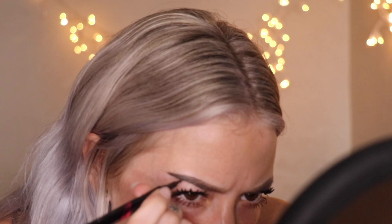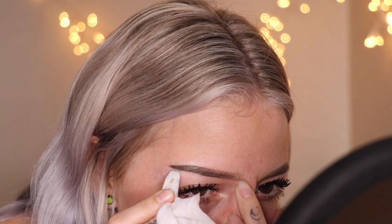As you're outlining it, it's actually easier to make sure that your shape comes out the way you want it with the pencil because it's basically just like drawing it on your face. I mean, that's exactly what it is. But just like with your dip brow, you can come in with your magic eraser and just erase those edges. It actually smudges more with the eyeliner, so just make sure that you're being careful.